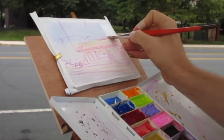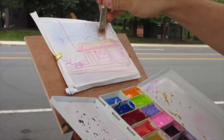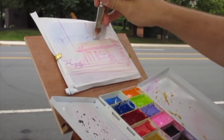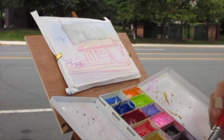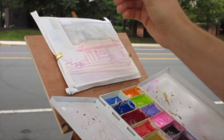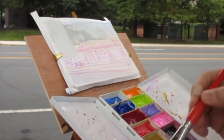You can fit tubes of paint in the bottom and it has a palette inset in it. When I'm doing a lot of gouache — I was at a conference recently, doing a lot of gouache in a short amount of time — and I'm currently teaching gouache at an art school. So when you're doing a lot, I find it best to try to reuse it, which we'll answer in the questions in a minute.